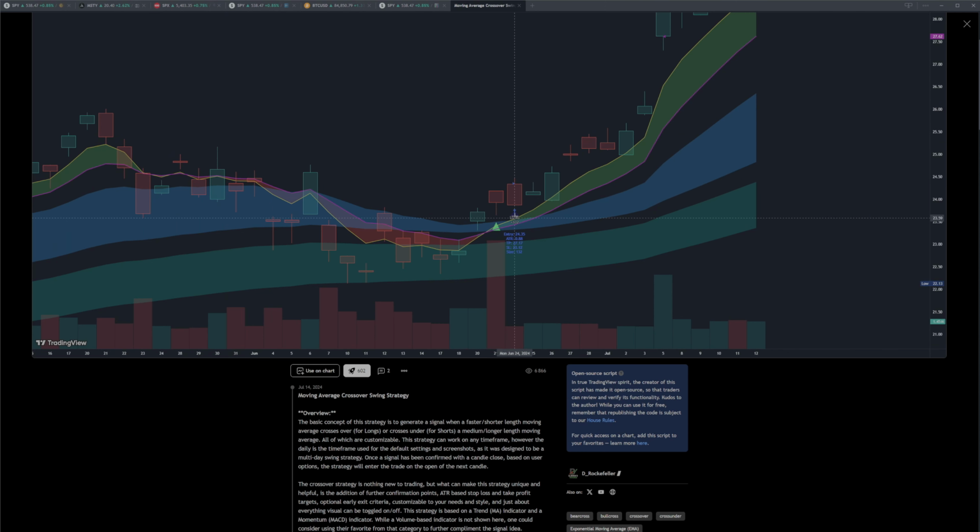So what I've done additionally to try to get that momentum factor into it is that I've also coded in the ability to turn on and off the MACD crossing as well at the same time. So with this strategy, it says, okay, we're looking for the EMA cross, and then we're also going to look for the MACD to cross at the same time. If those two don't happen at the same time, then we're not going to take the trade. If they do, then I also have another third piece of criteria.